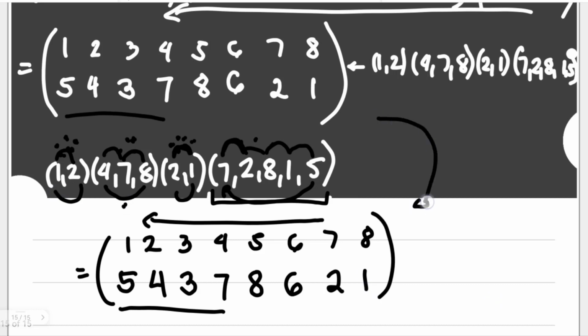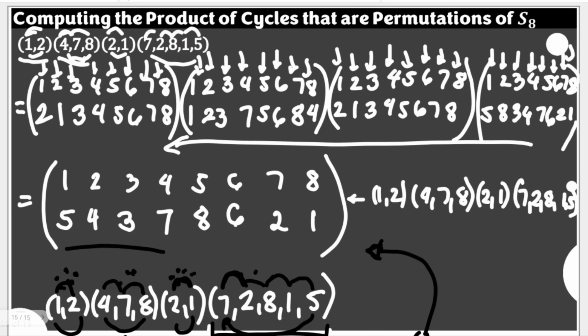See the two results. We have the same results using this shorter method with just an analysis, and the longer method earlier involving 4 different permutations, 1 for each cycle given. So again, it's still up to you which you will be using. Some of you might choose the longer method and it's okay. Some of you might choose the shorter method and it's good, as long as you can actually analyze it properly. Nevertheless, this is how we determine the result of the product of cycles as a permutation on the same specific set, in this case S8.